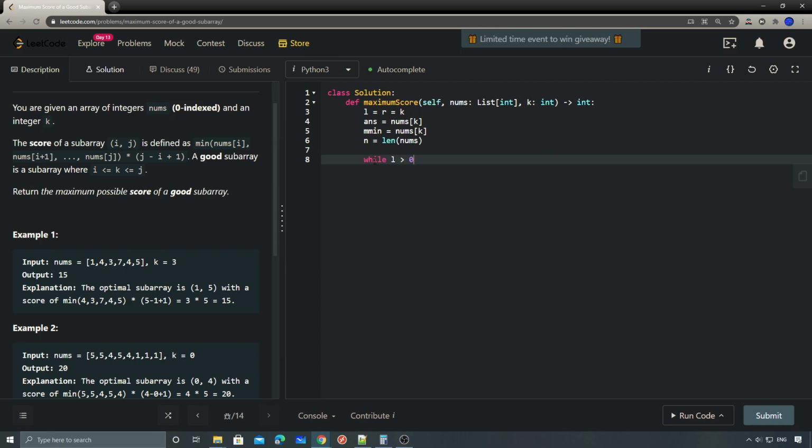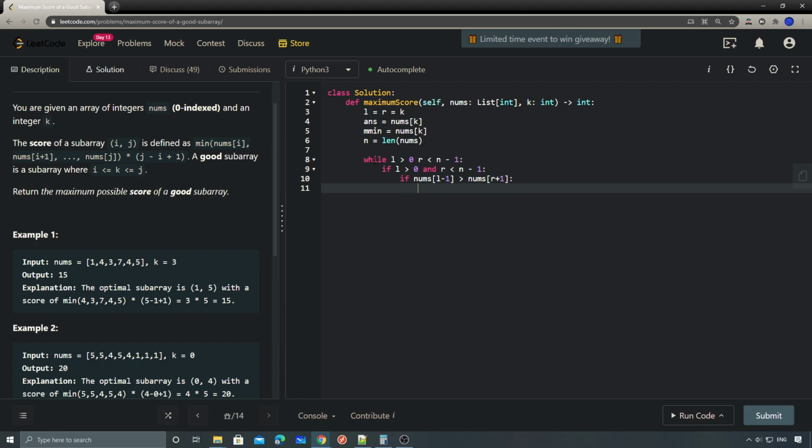Basically, while left is greater than 0 or right is smaller than n minus 1, I check if we can expand to both sides, and then I compare the values. Otherwise, I simply go to the side that allows me to grow. If we can expand to both sides, we compare whether nums L minus 1 is greater than nums R plus 1.